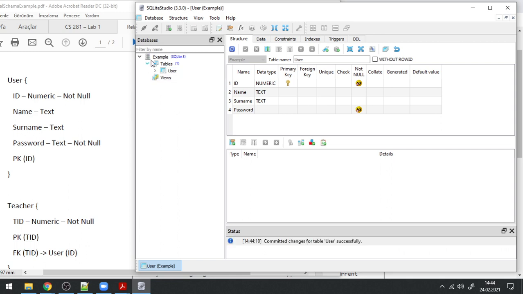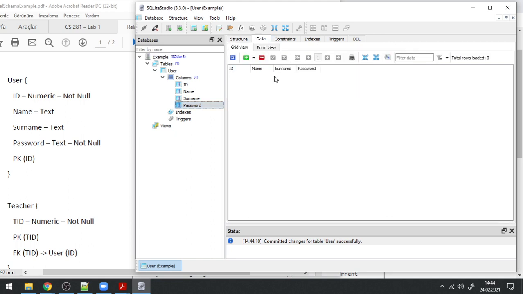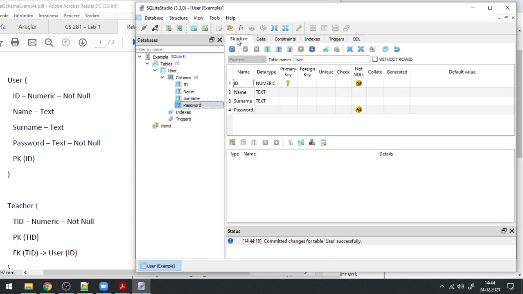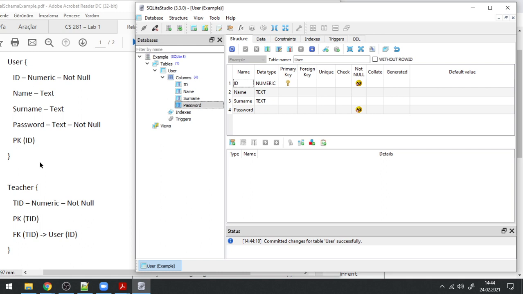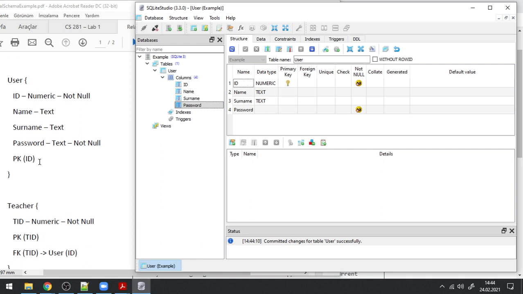And if you check in the example database under tables, I have my user table, and if you also unhide these other elements, you see the columns for this user table. So that's creating just one of the tables. You also have this data part. You can populate your database, we are going to see, but it's a better idea to first create all of your tables and then start populating the tables.